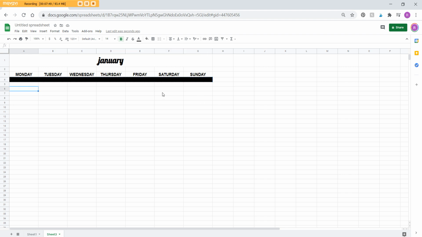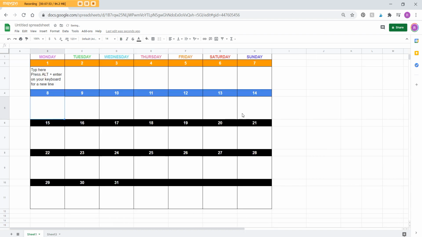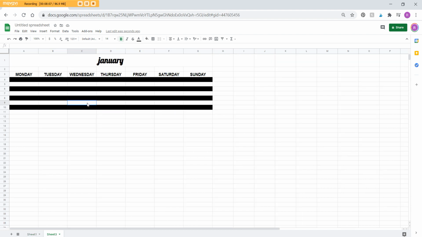Click where you want to place it, and then press Control V, and we'll paste that down a few times. Depending on how you want to set yours up, I don't like to do split boxes, and you can't really do that in Google Sheets. You have to have a separate box for each day. So I'm going to go 5 for 5 weeks. So I've got 1, 2, 3, 4, and then 5.